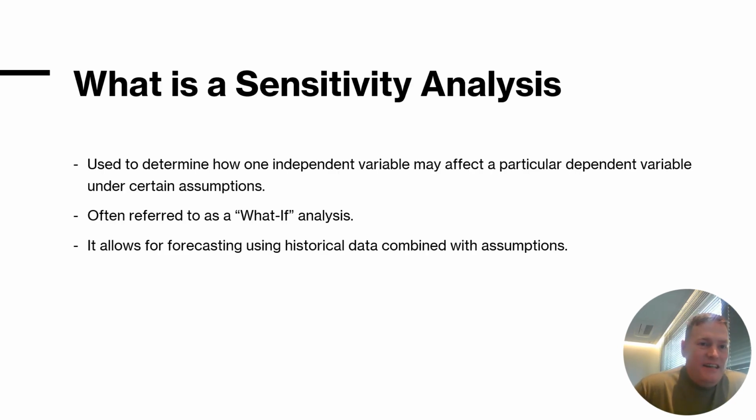A sensitivity analysis is analysis performed by looking at an independent variable, making assumptions about that variable, and applying that assumption to see the effect the independent variable has on a particular variable under those circumstances. This analysis is often called a what-if analysis. Using a sensitivity analysis allows a business to forecast a particular outcome by using historical data to determine assumptions.